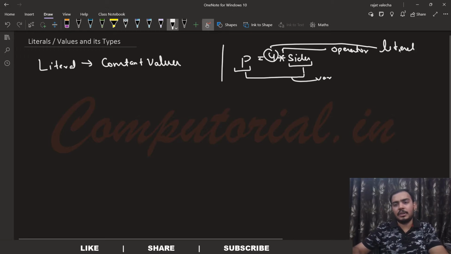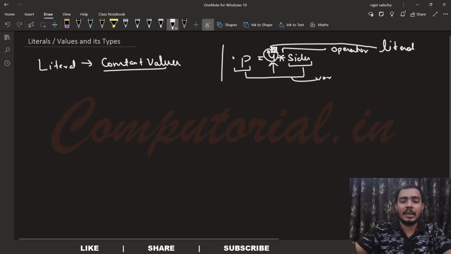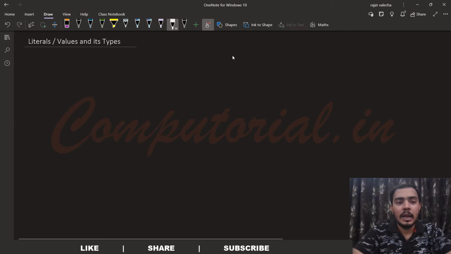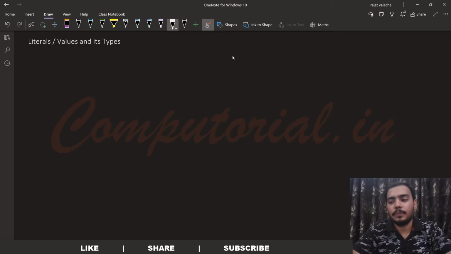This 4 is a literal value, that is a fixed value, and this value will not change during the program execution or even after the program execution. This simply means that this value 4 will remain constant for the entire life cycle of the program. Even when you reload the program and run it once again, this value 4 will be there as it is, without any changes. So these kinds of values are generally considered literal values, or we can also call them constant values.